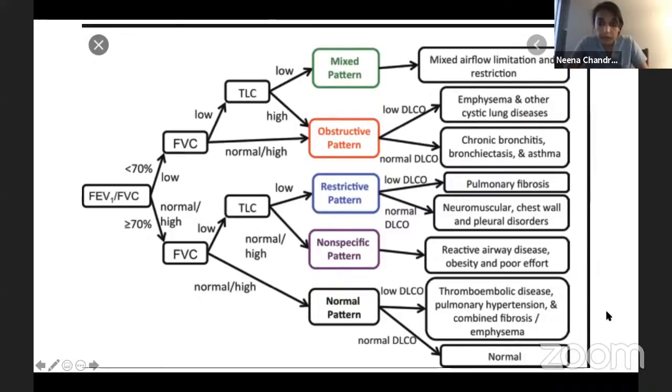Even when you use this flow chart, do the spirometry charts still sometimes lead to incorrect diagnoses? That's a good question. Sometimes. I mean, not everything is 100%, and a lot of this is effort dependent. So sometimes this chart can lead to incorrect diagnoses. Yeah, if somebody does well or does bad on one day, like let's say someone is sick and tries to go get their pulmonary function test done, we don't recommend that.